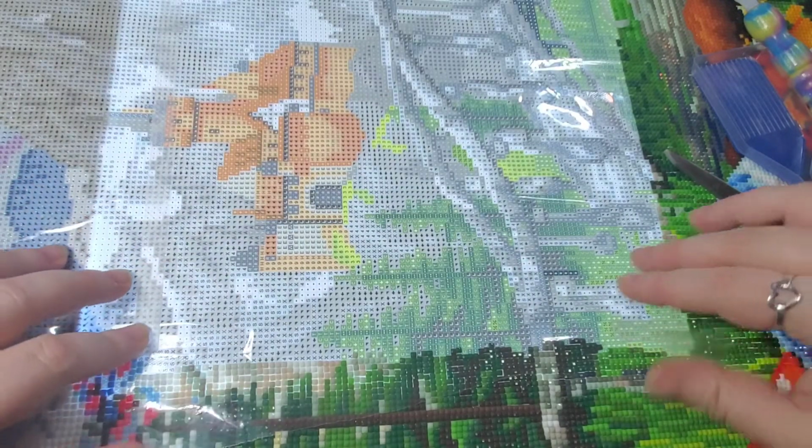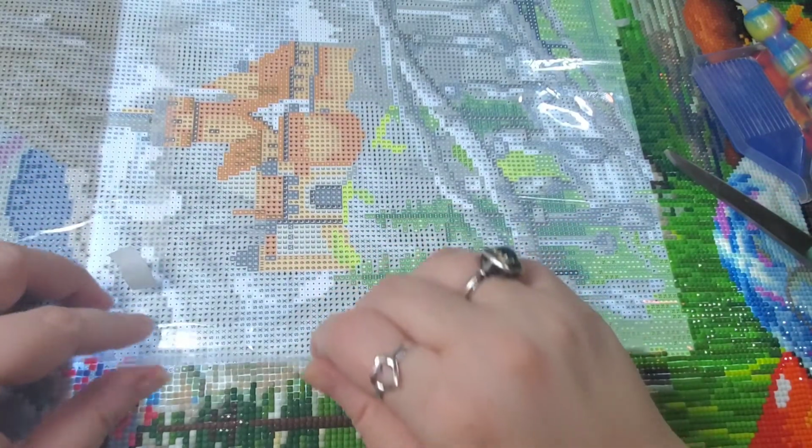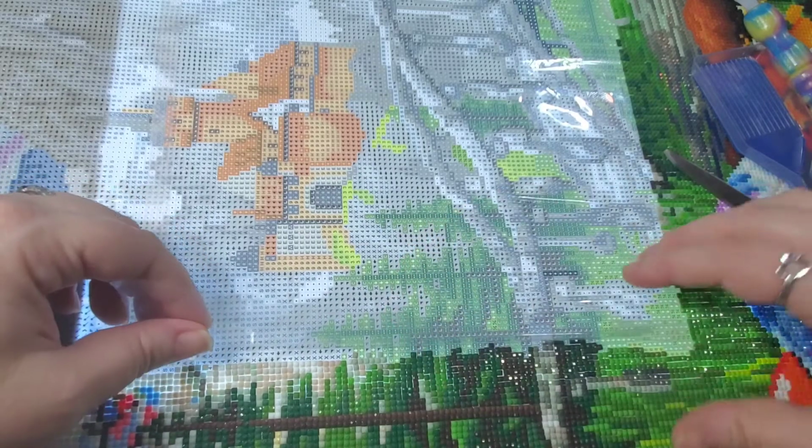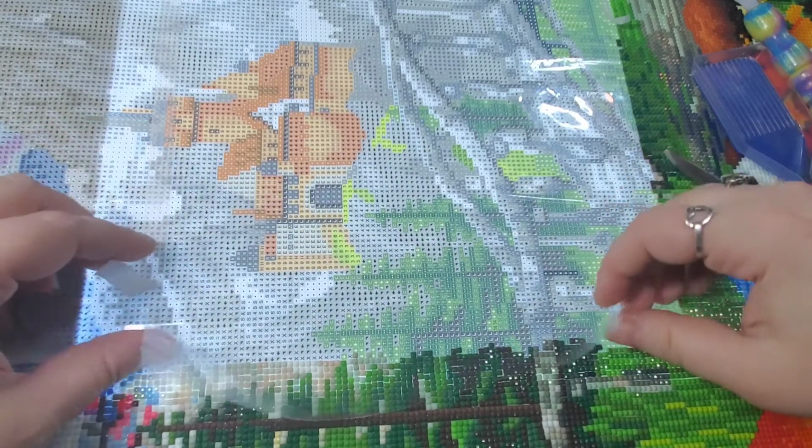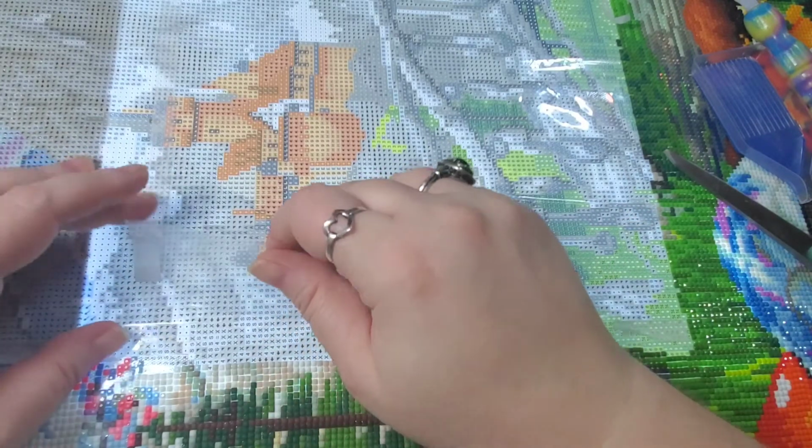So, we are going to be cracking into a new section-ish. Let's see. I can't even tell where it's tearing over here.